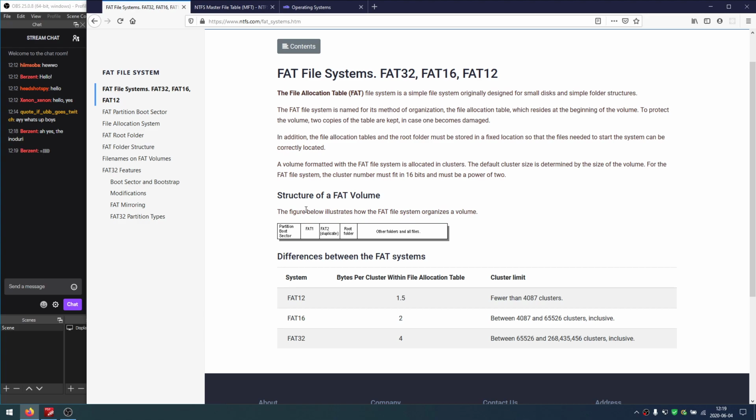So the FAT, the file allocation table, is basically a map of what's occupied in the data area. In a way, you have the data area grouped in something called clusters, which are large chunks of data, and then the FAT is just an area where you have addresses of these clusters organized in linked lists of how they belong to files. You also have a copy of this file allocation table.